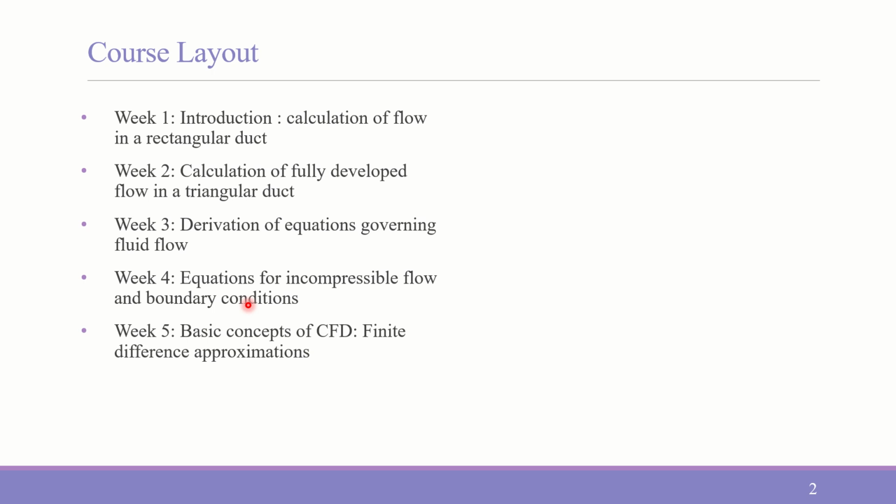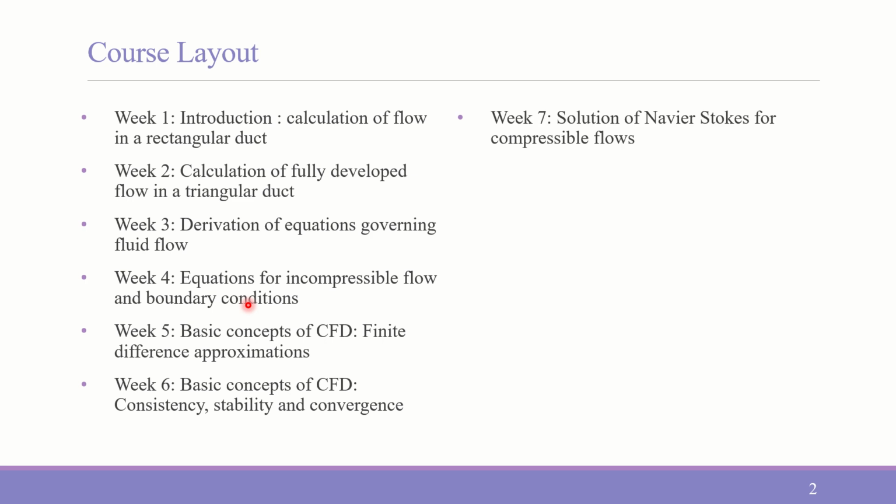And later in week 5, we have seen the basic concepts of CFD, that is the finite difference approximation, what types of approximations we use, like forward difference, backward difference, and central differencing schemes. In week 6, it is about basic concepts of CFD using consistency, stability and convergence. Week 7 is solutions of Navier-Stokes equations for compressible flows, and week 8 is solution of Navier-Stokes equations for incompressible flows.